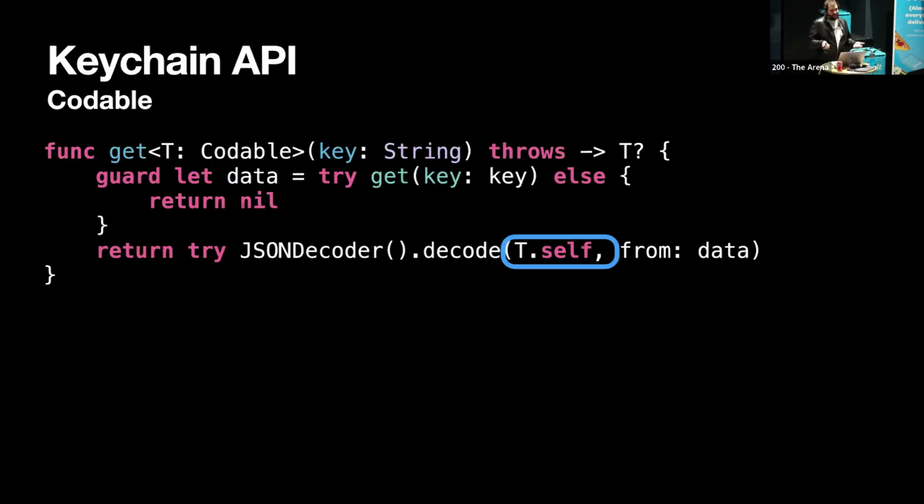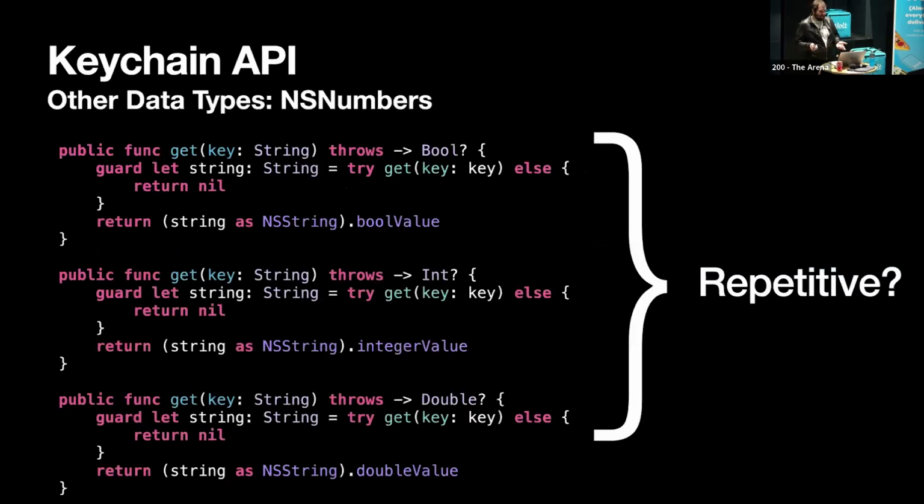It will work for integers, all of the floating points, like everything that can be Codable. Small structs can be stored there. Although there are some limits, you cannot store really big pieces of data in the keychain. So just one method does the same work as what we're seeing here.